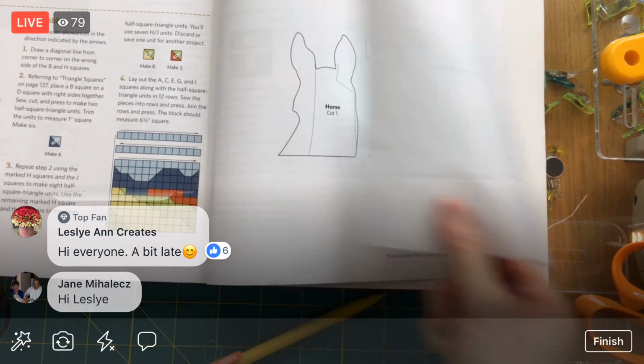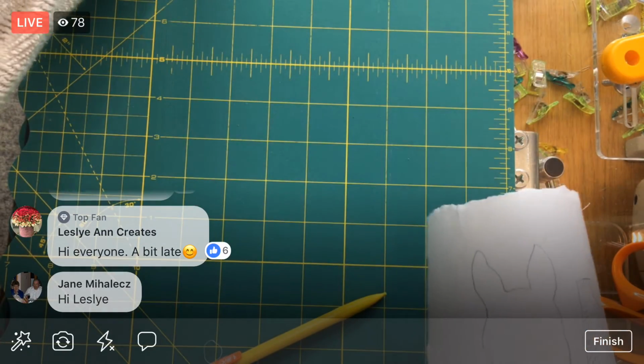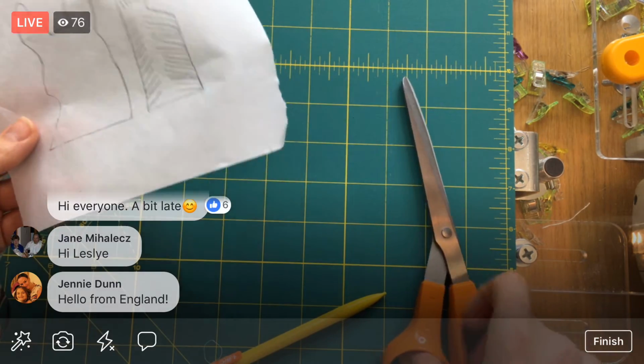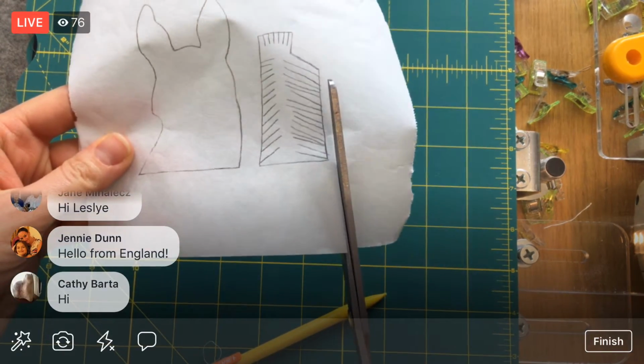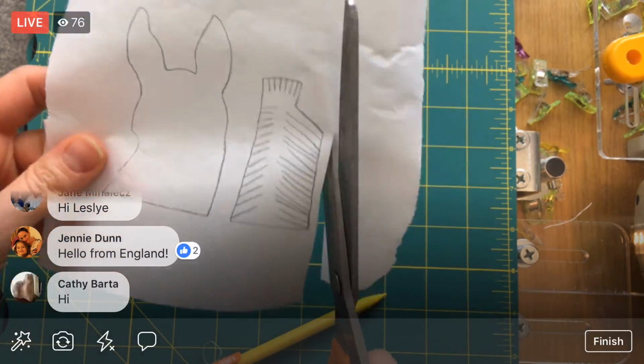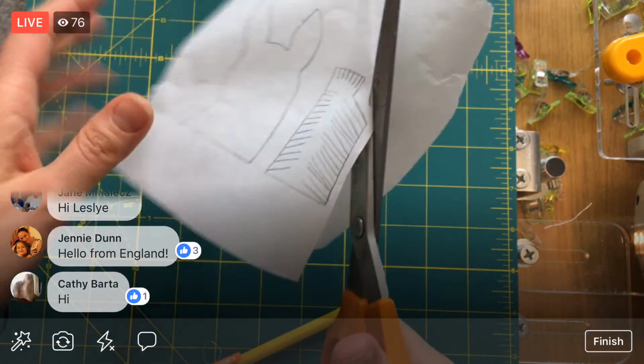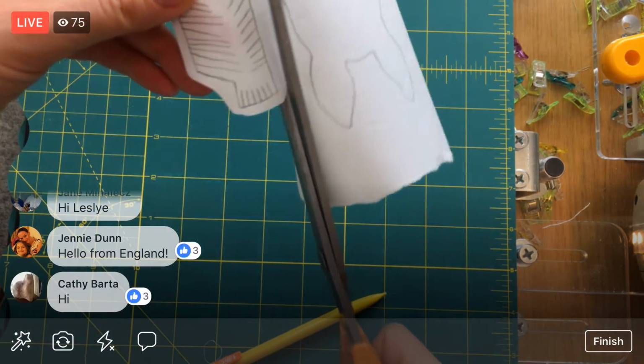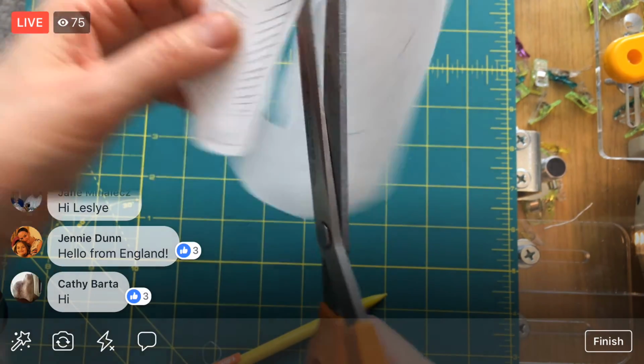So I'm going to scooch this guy out of the way, and I'm going to just quickly trim. I have my paper scissors here. I'm going to trim, leaving a little edge to this. I don't want to trim on the actual edge until I have it attached to my Kraft-tex paper.